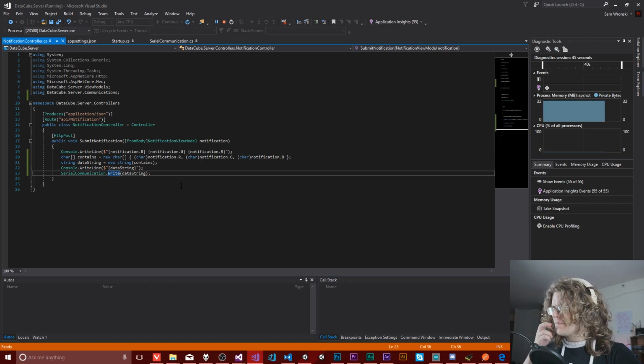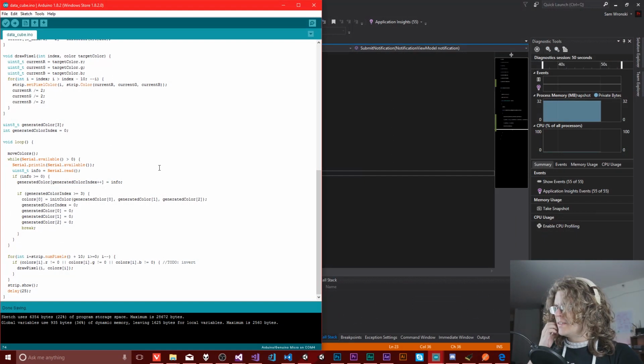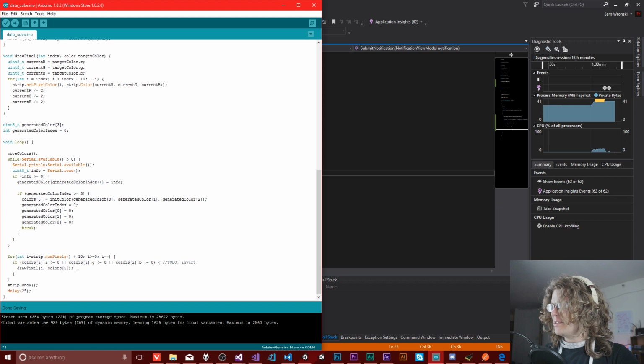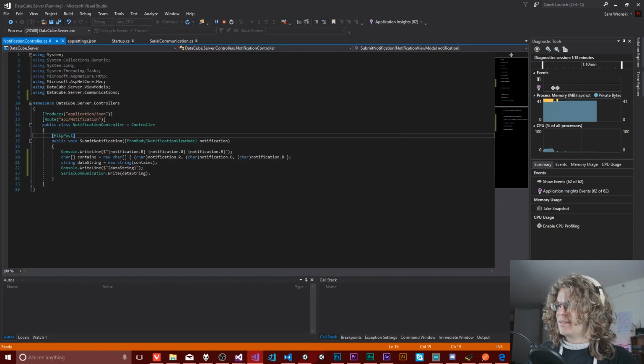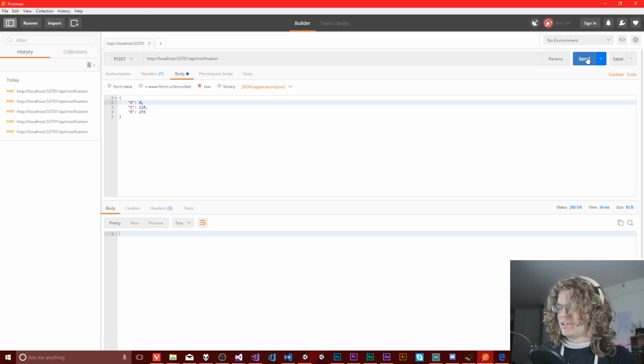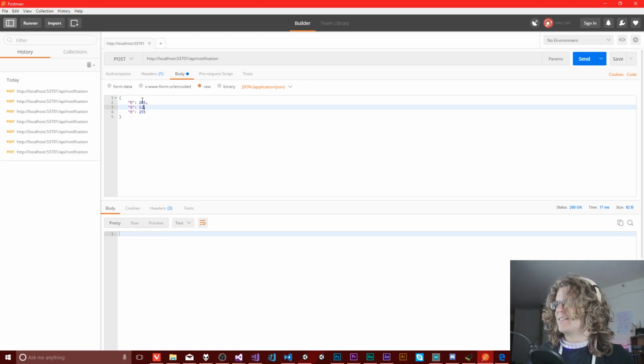So red, green, blue. I'm going to make sure this is correct. This is our Arduino code, which is going to take red, green, blue. I think. I'm just making sure this is actually doing what I expect it to. We initialize a color. Yeah. So that should work. Just to make sure. It's responsive at least. That's nice. Appreciate that.